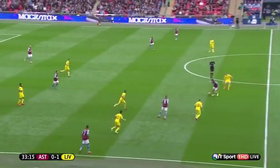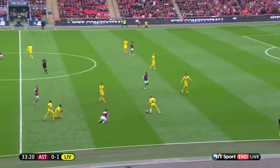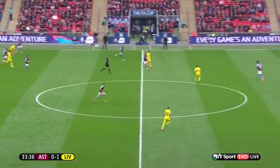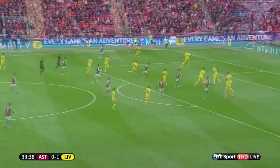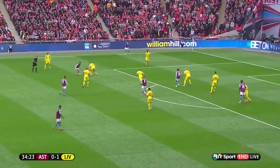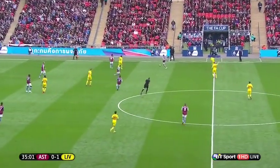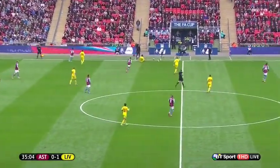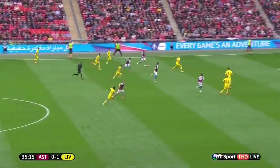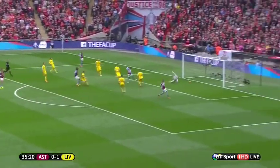Liverpool, lovely little ball from Sterling into the path of Coutinho, and he did the rest. Villa that they stay in the game in this phase. Grealish to Benteke. That's Kieran Richardson again. I'm sure that was what he quite intended, but it found its way to Grealish anyway. Swansea in a playoff final, despite scoring an own goal that day. Delph, quick feet from him, beautifully done that. Grealish, Duff's carried on with the run, here he is, cut back, Benteke!